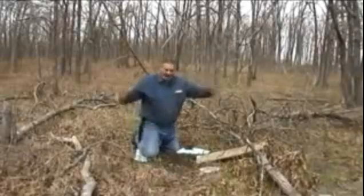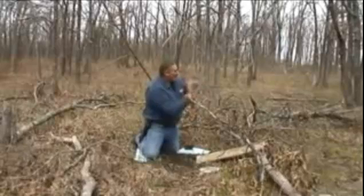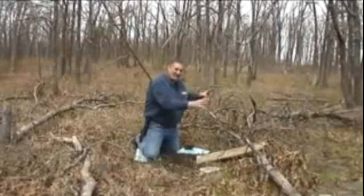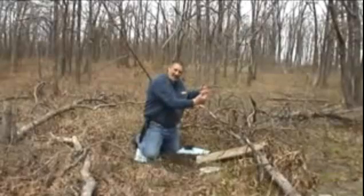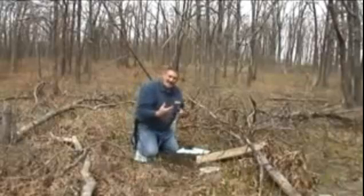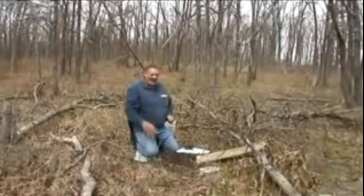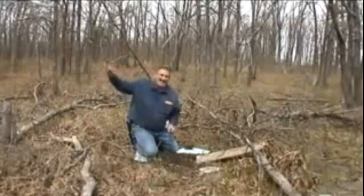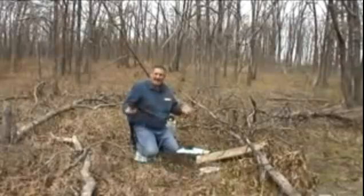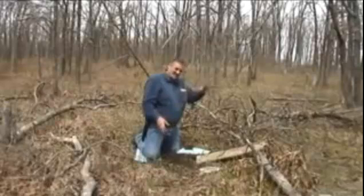Now I've thrown a couple of logs down. One is on the north side. I can stack a whole bunch of debris, and that will eliminate anybody being able to actually see in here and see that there's something going on in the ground. But I can't do it on the southern side because I need sunlight to come through here as much as possible. But I eliminate a 50% chance of somebody being able to detect my garden from a distance.